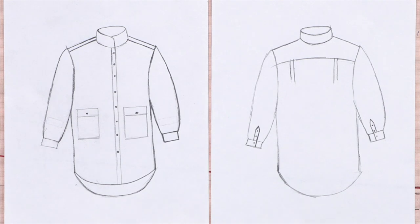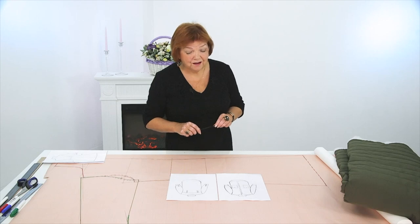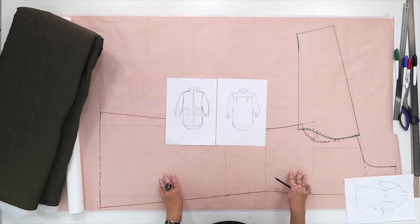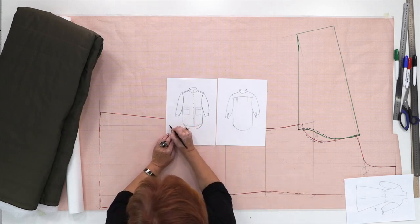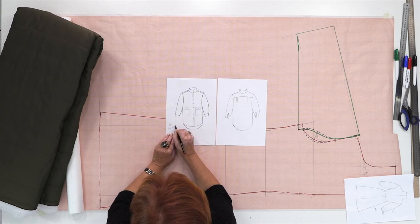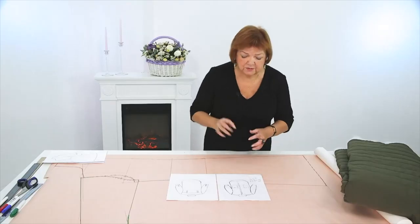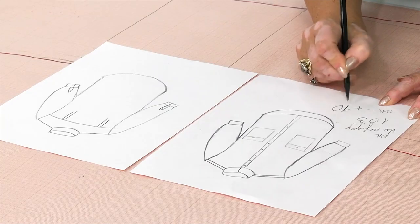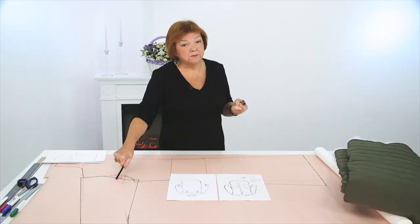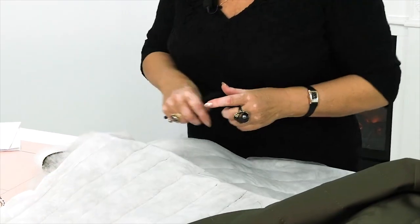The pattern needs to be done only once. I will teach you how to change small details, and this will completely change the pattern. Look carefully at the sketch. The front length is 103. The back is 10 centimeters longer. The sleeve length is the same as here. I remove the sketch. We will sew from this fabric.